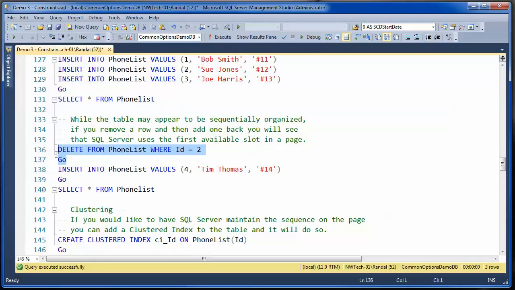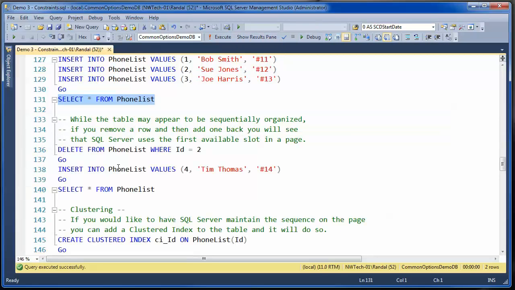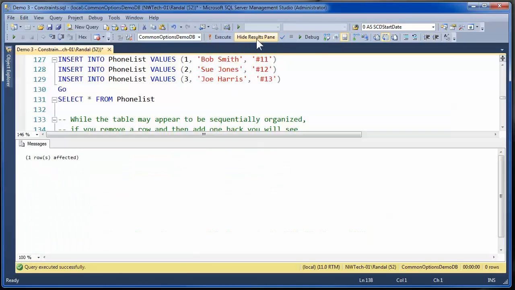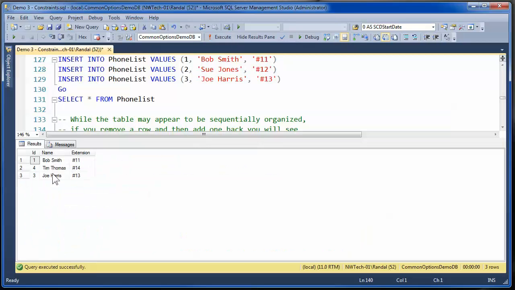So if I were to go through and delete one row of data from the table, so now we have row 2 missing, and insert a new row, ID 4, you can see that it used up that empty space that was available to it when I deleted the second row.